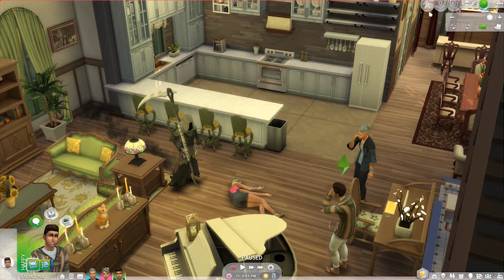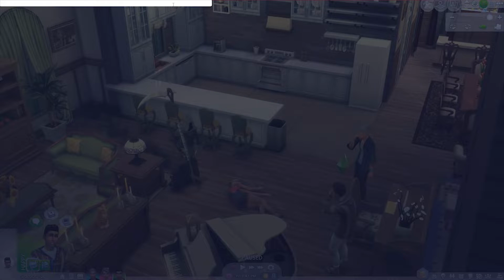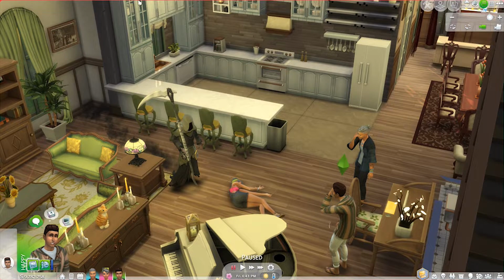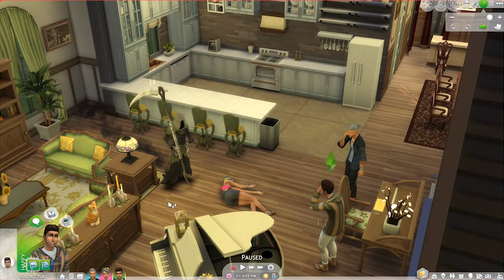You're going to go into build mode. And once you're in build mode, you're going to open up your cheat box by pressing and holding Control Shift and the letter C on your keyboard. Then you are going to type in the code bb.show hidden objects. And then you hit enter and then escape to exit out of the cheat box. Then you will have access to objects in the game that you're not really supposed to have access to.